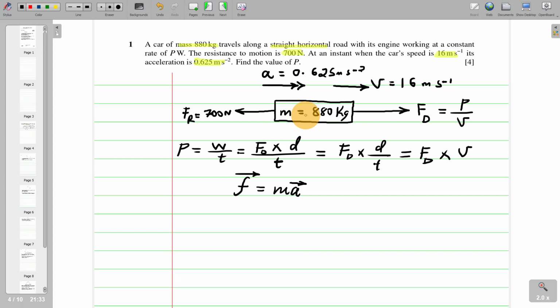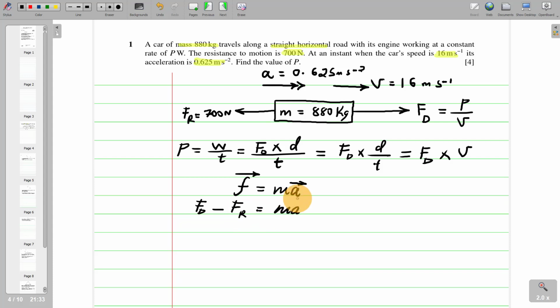So we go back and look at the forces which are acting on the object, and we can see there are two of them. There is a driving force and there is the resistance. Because the object is accelerating to the right, you conclude that the driving force must be larger than the resistance. So when it comes to arranging those two forces so that you can get the expression which represents the resultant force, you obviously know that you'll get it by doing Fd minus Fr is equals to ma.